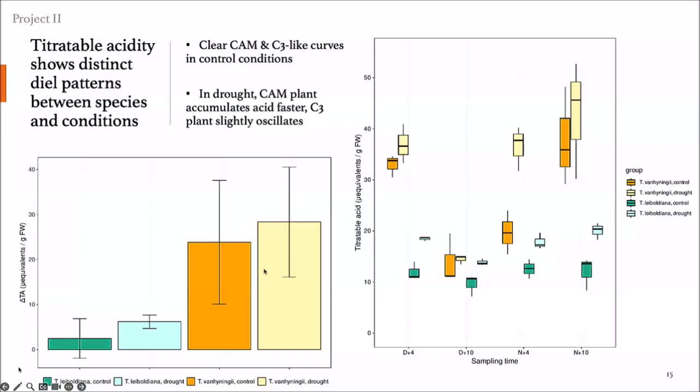the change in titratable acidity between the most extreme time points, they're very similar. For the C3 plant, however, in normal conditions, there isn't much of a trend. It varies a bit, but it's mostly flat, which is also what we're expecting for a C3 plant. But under drought, it does actually start to show a very weak CAM-like profile. It's nowhere near what the strong CAM plant is doing, but it's still doing something. So that was already something that we realized: maybe we're indeed not dealing with pure C3, but already an early form of weak CAM.